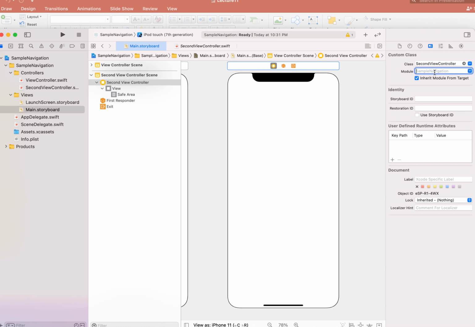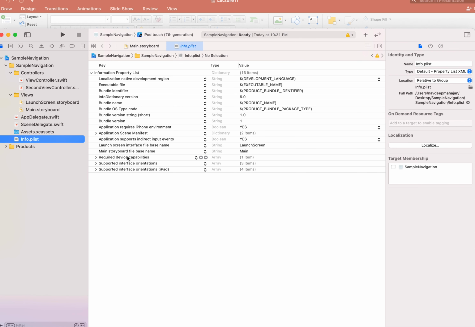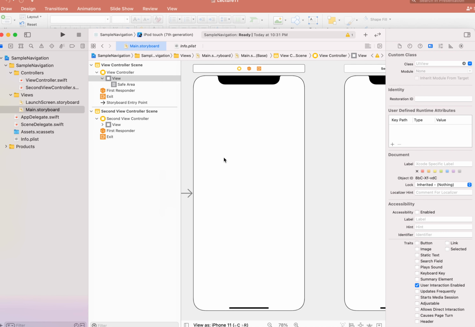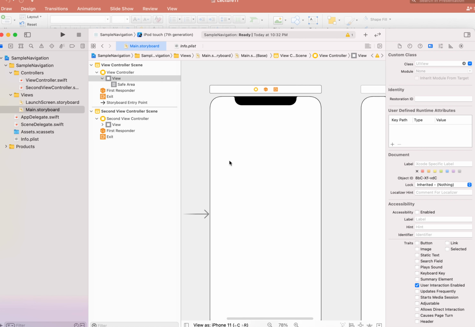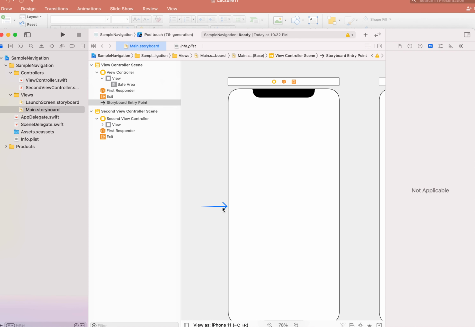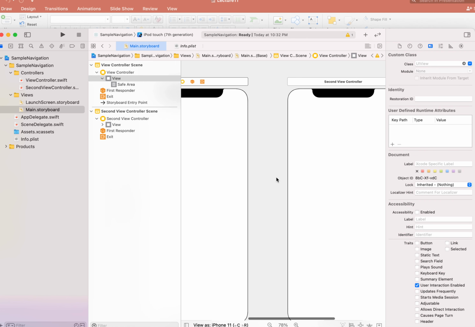But really, there's no way to navigate to my second view controller right now because my photo playlist basically says that my main storyboard is main. So my main storyboard will get called and it will have the initial launch view controller. And the initial launch view controller currently is set to the first view controller, which is my initial view controller. And the way you know that it is the initial view controller is because there's an arrow pointing next to it, which is saying that okay, it's the storyboard entry point. But how do I go to the second view controller?